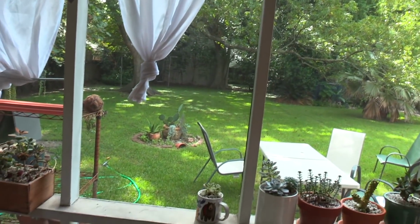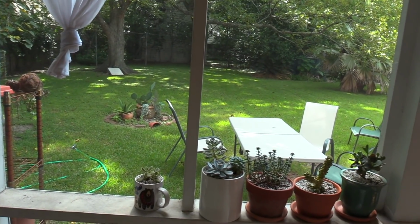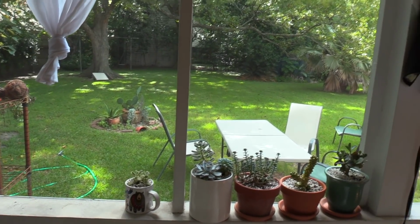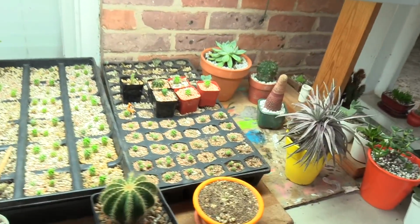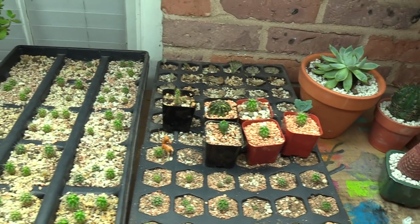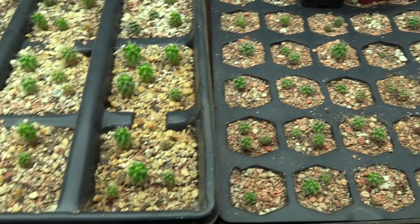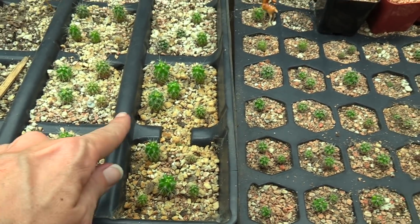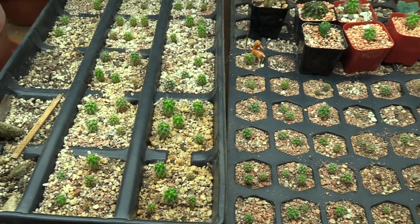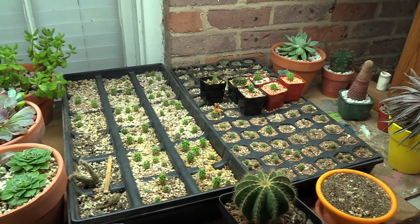So the reason I have grow lights is to protect my plants, make sure they get enough sun when it gets overcast outside for more than a few days in a row, or when it rains and all those plants on the windowsill ledge get wet, because that's just screens. And I have some seedlings that I need to make sure have consistent light no matter what. And I've invested a lot of time in these guys. They're already over a year old and they're still pretty small. So I would be really sad if something happened and they didn't get enough light and they died or started growing weird.